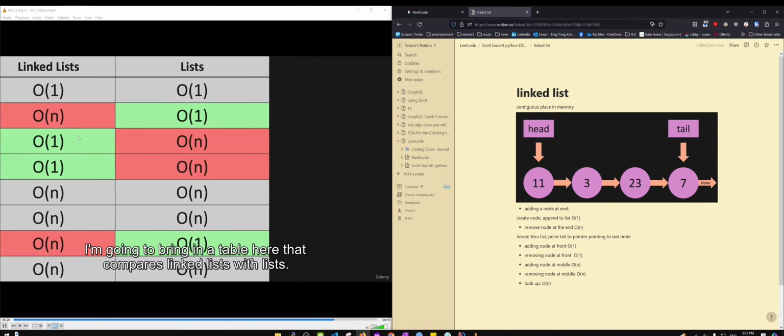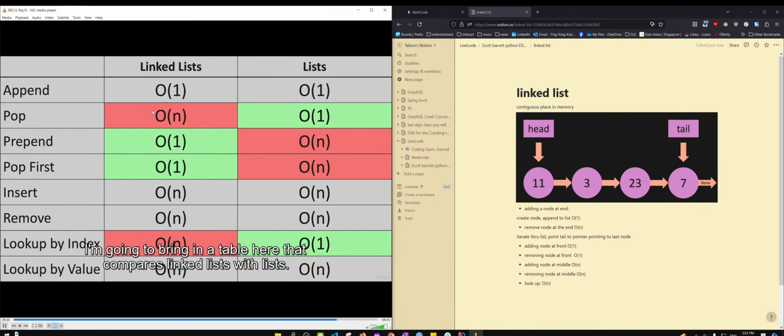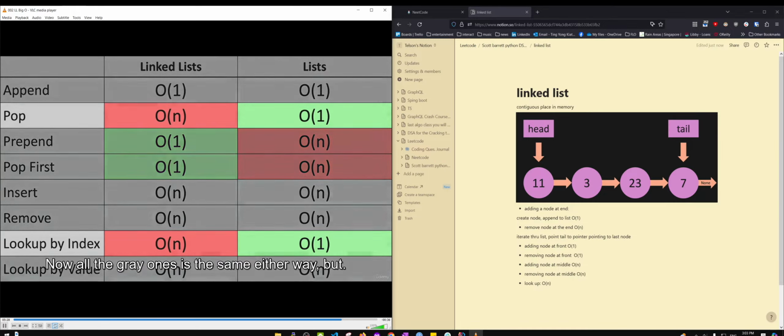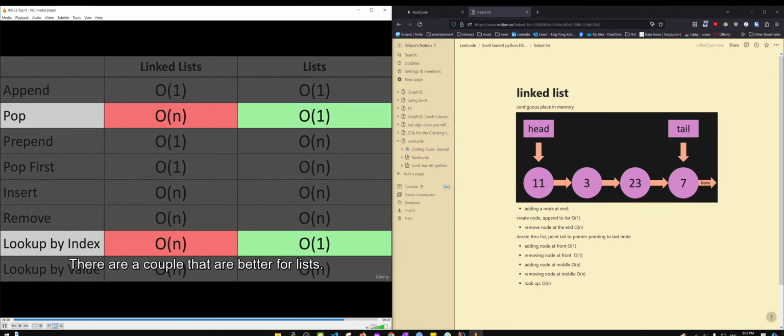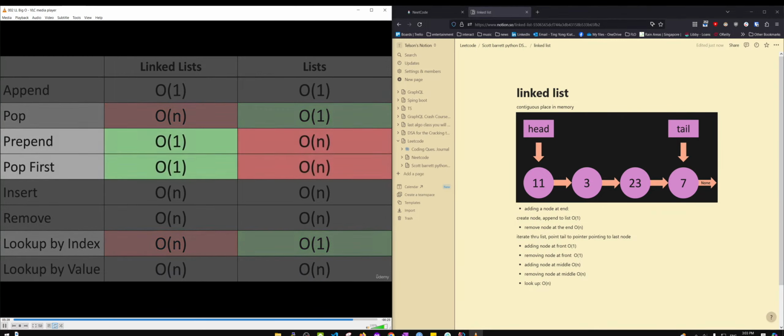I'm going to bring in a table here that compares linked lists with lists. Now all the gray ones, it's the same either way, but there are a couple that are better for lists: popping an item off the end and looking up by index.